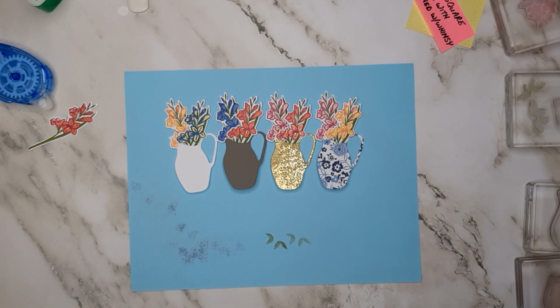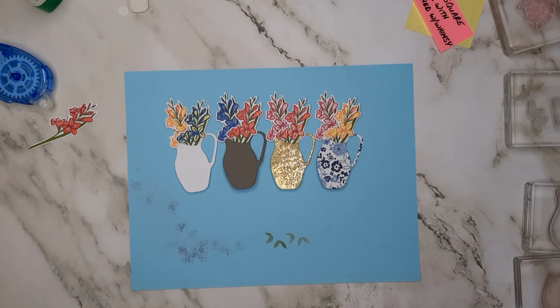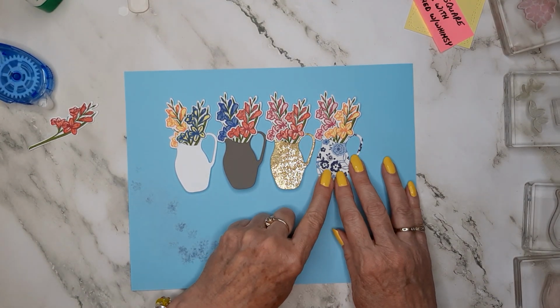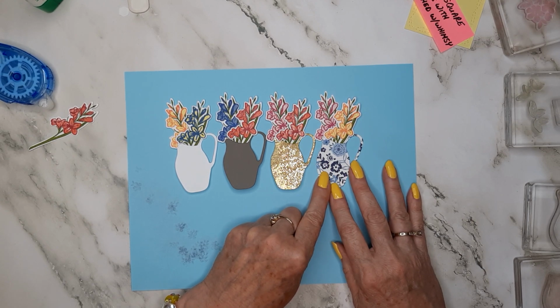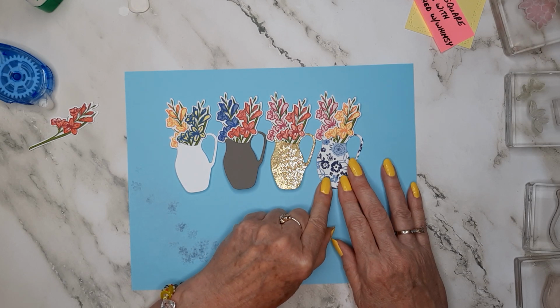It is from the Countryside Inn Designer Series paper pack. There's some really great papers in there, so that's kind of a fun idea to cut it out with DSP too. I haven't made any cards with this yet, but I will.